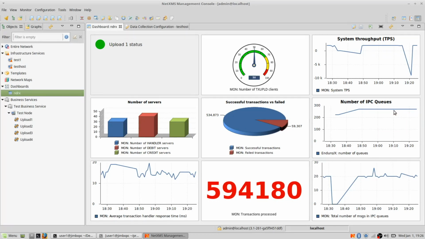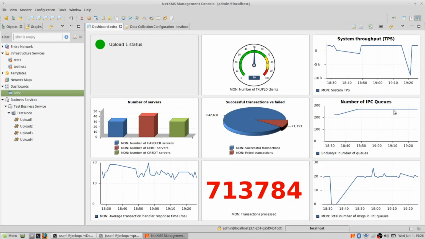This number gives some overview of the system configuration at the moment, how many processes are running, because every Enduro X server at least has maybe 2 or 3 queues, and clients have 1 queue, and if this number isn't changing, then the system is pretty stable.